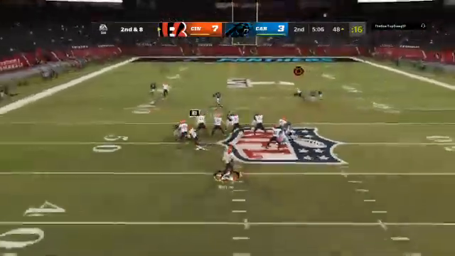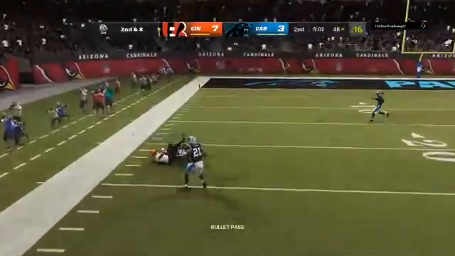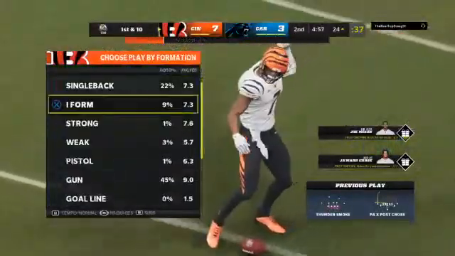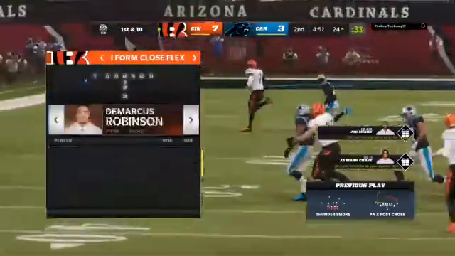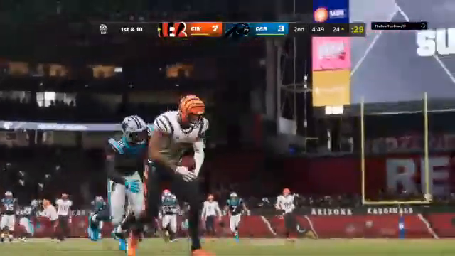2nd and 8. They go play action with Burrow. Throw left side complete. That's Hall. And they're going to have another first down as the tackle's made at the Panthers' 24-yard line. That one goes for 24 yards. Here we go.